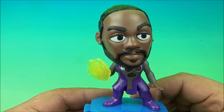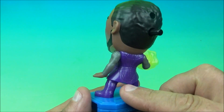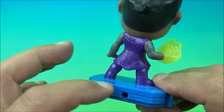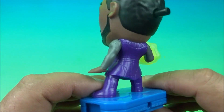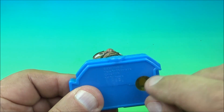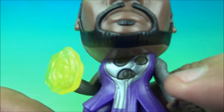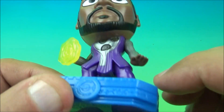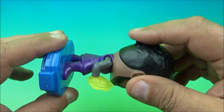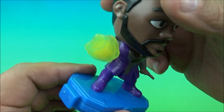Next up at number five is Fastos — looking awesome. These toys look so fantastic, I'm totally digging this. I love the little base with the ancient alien-type writing on there. He's got his little power hand with a clear yellow bit right there. Right there on his chest you have a clear opening that would light up his chest — three little areas that would kind of glow with a little flashlight under there. On the back, there's a push button gimmick — he wiggles his hand. It looks like he's shaking around a pancake.